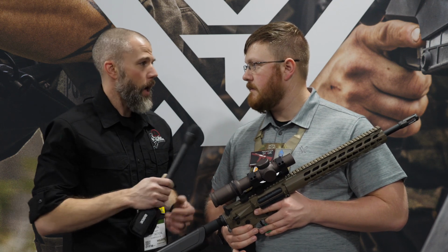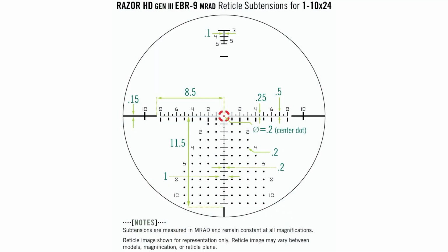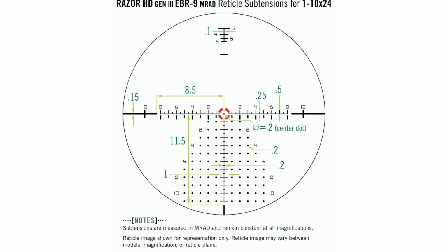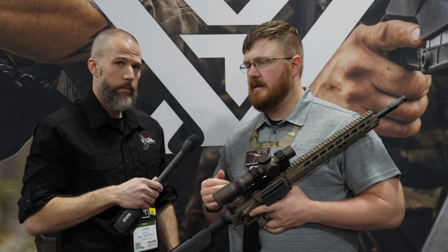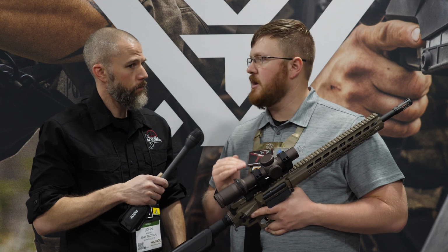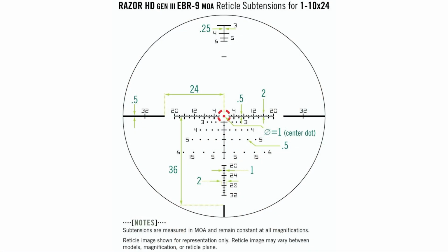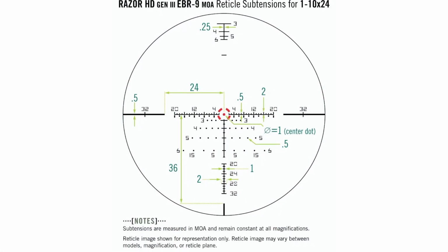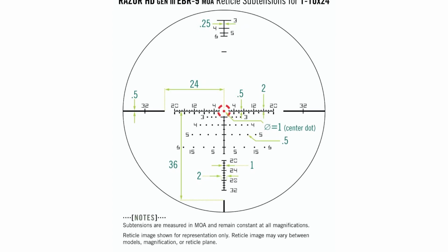Okay, and what are the reticle options for it? There are two different reticle options. One is a mil-based dot matrix, if you will, somewhat of a standardized tree. I believe it's in half-mil increments. And then there's a BDC version, but it is not the typical BDC. It's still kind of a hash mark system based off a 200-yard zero and a median trajectory for a 5.56, starting at 200 and then 3, 4, 5, 6. And then it has wind dots in 5-mile-per-hour increments out to 25-mile-an-hour winds.